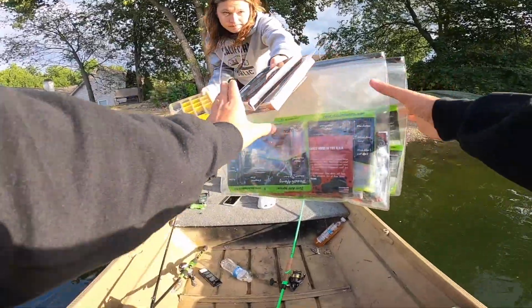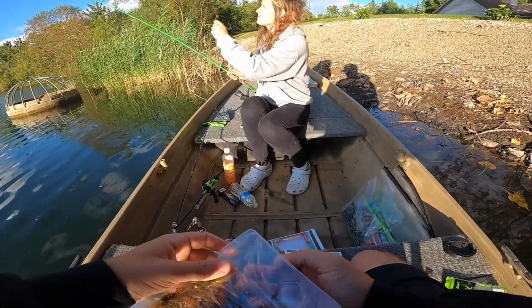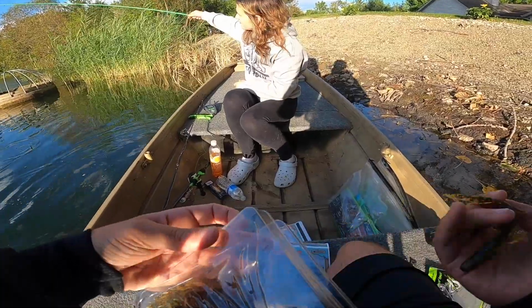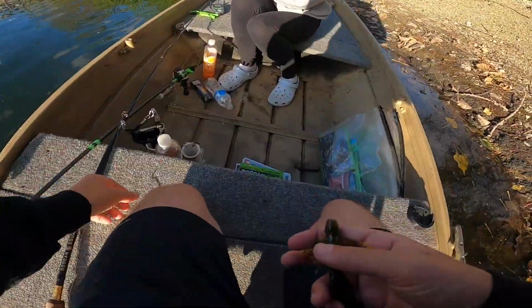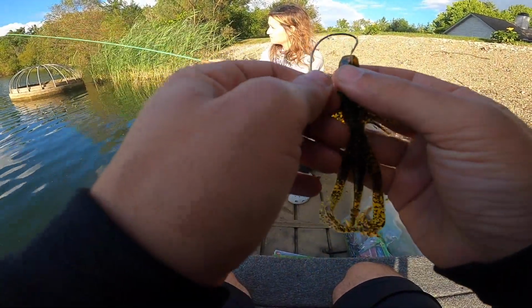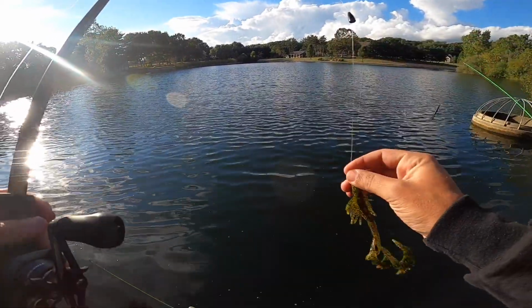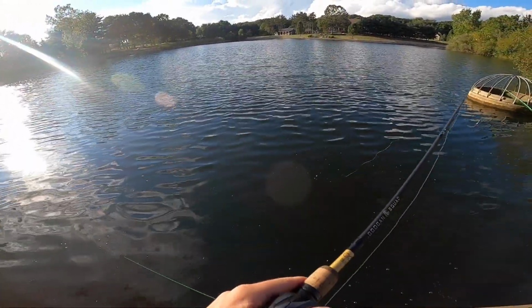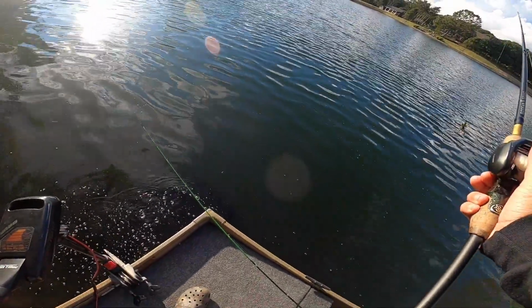Fouled. Thank you. All right, well, we put all the top water down. I gave Rach a Googan Rattling Crawl. She's gonna roll with that. I'm gonna try this new Zuchi bug. The Zuchi bug came out by 10,000 Fish a few weeks ago. It's just like a big old creature bait. This thing is wild. So we're gonna fish around with this thing. See if we can get bit by a bass. It looks super juicy. And it has a really good flutter, so.